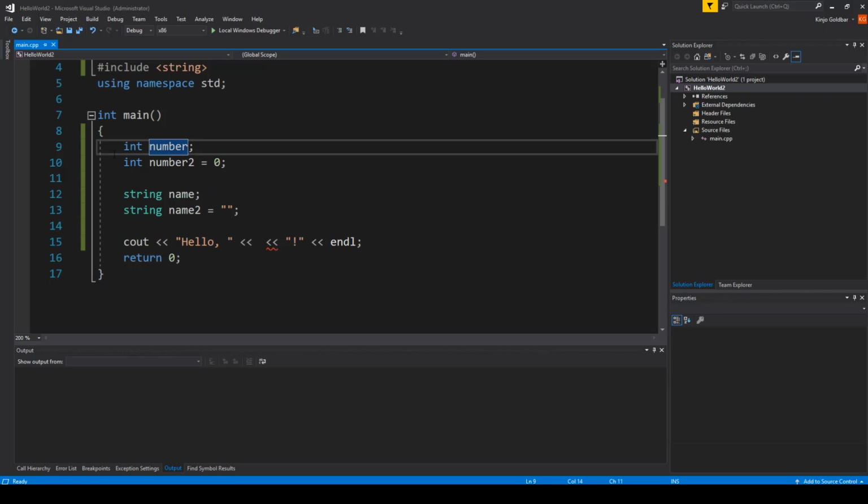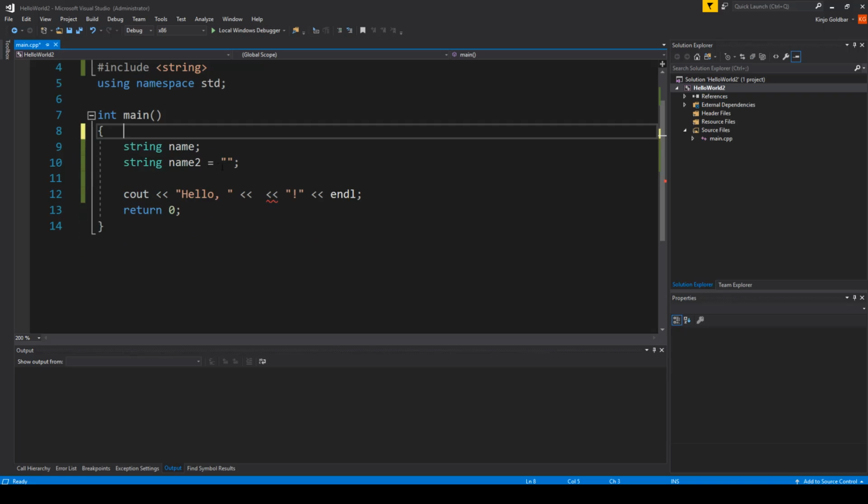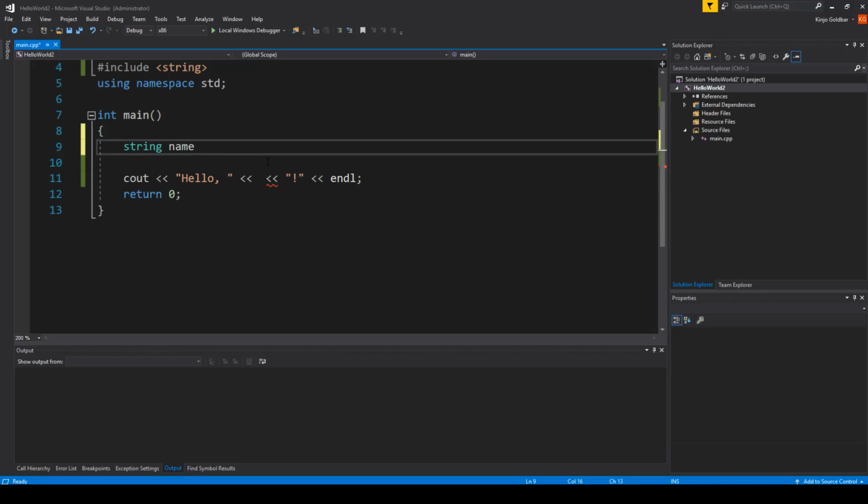So whenever I do this, it's just finding a random piece of memory inside the computer somewhere and saying, okay, this spot is now going to belong to this variable, and whatever was in that spot is now the value of this variable. So what you always want to do is assign the value to that variable so that you don't end up with random stuff happening. So let's make sure that our name is empty.